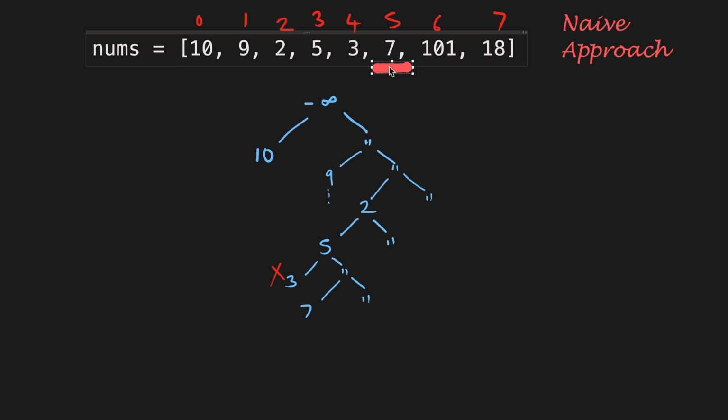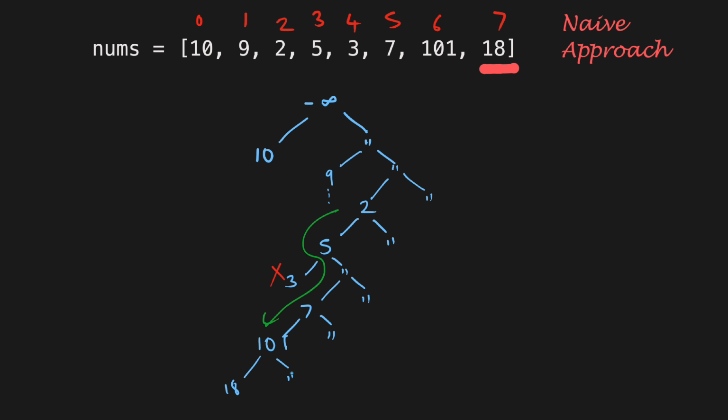And now that we have included it, we go to the next element which is 101. And again we will have two possible choices whether to include it or skip it. And if we include it, this is still a valid increasing sequence and its length is 4. And we go to the next index. And again we will have two possibilities whether to include 18 or skip it. And if we include it, again it will lead to a decreasing sequence. So we will backtrack and come to the path where we skip it. And here we are at the end of the array. So we will backtrack and continue with the recursion in the remaining paths.